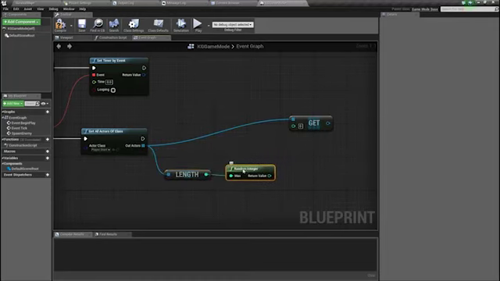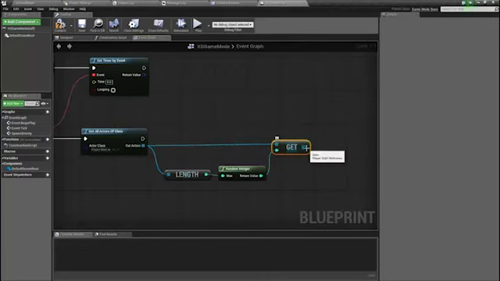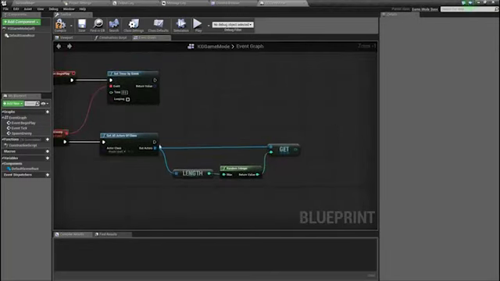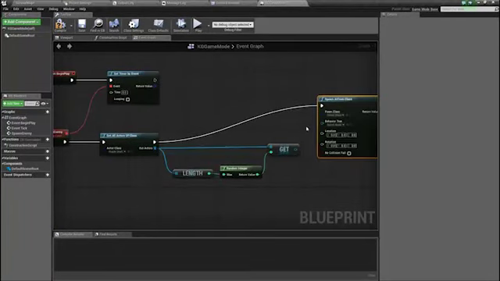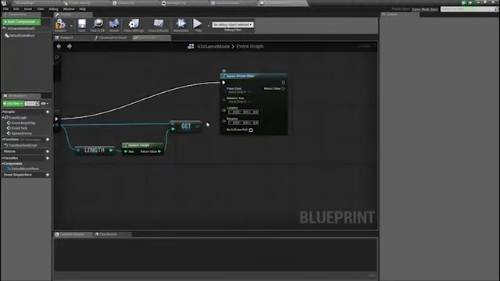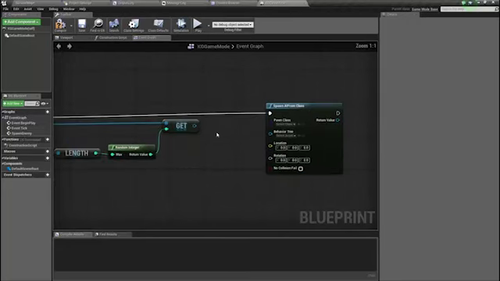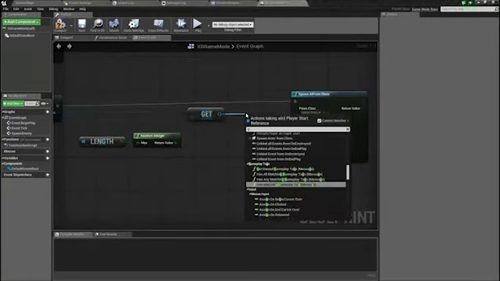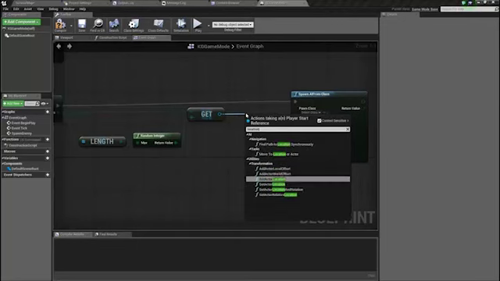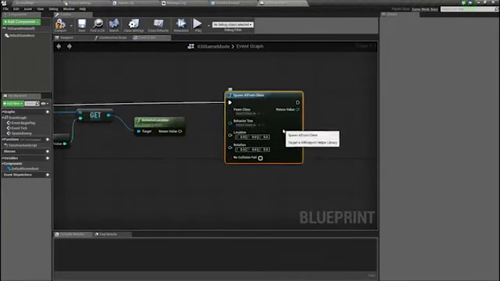So I can connect this to here, and tell it to get that, and that will now get me a reference to that player start. Once I've done that, all I need to do is spawn AI from class, and I want to get the location and rotation from the player start.